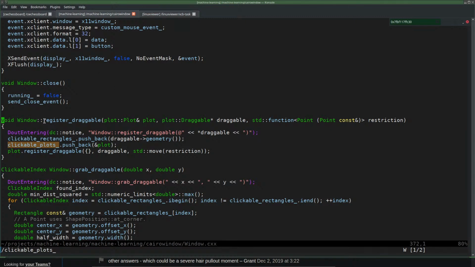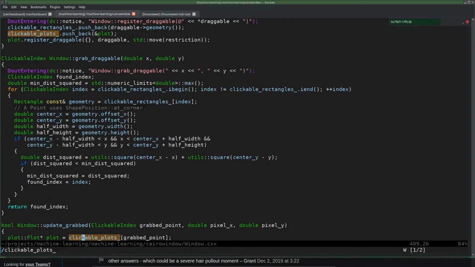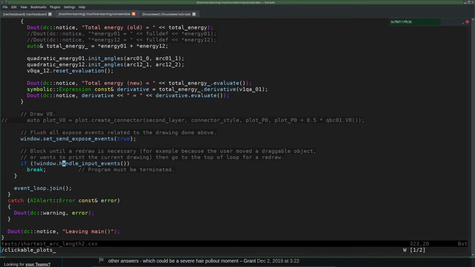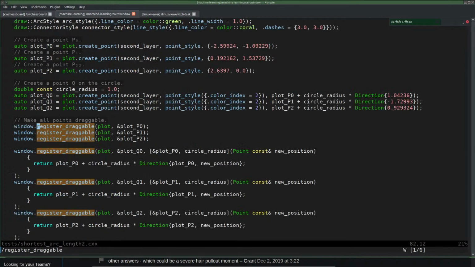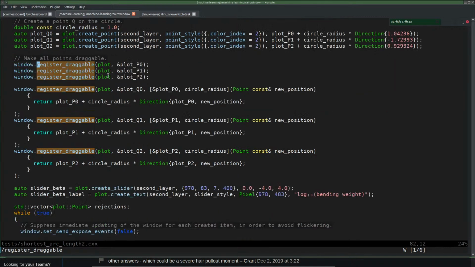Register draggable is being called. See here, I'm just calling plot, plot, plot, plot, plot, plot. So all of these points are the same plot. And if they're not, then hey, maybe you want to know that.